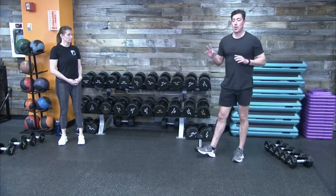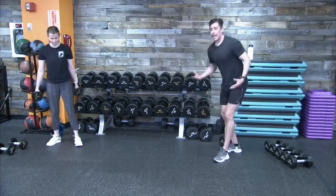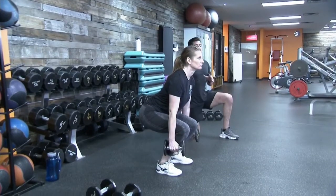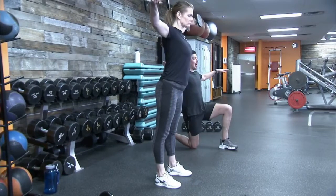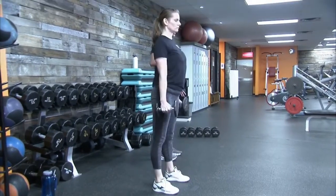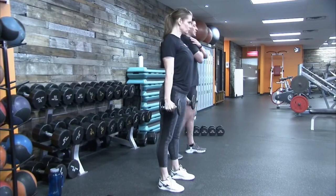Movement number three, we have a pair of dumbbells as well. Some lower body work and some upper body work. Again, we have a dumbbell squat into a lateral raise. So we're going to push our hips back. We're going to track down into our low squat, drive back up through our heels to a standing position, and then we're out into a lateral raise. All right, engaging the top of our shoulders as well. So lower body work, engaging our glutes, quads, hamstrings, and then into that lateral raise, really activating our shoulders.